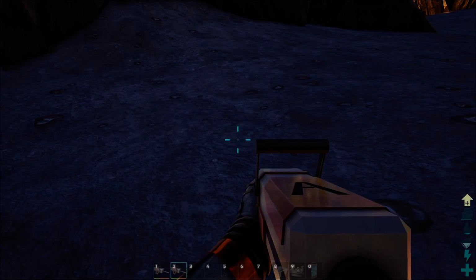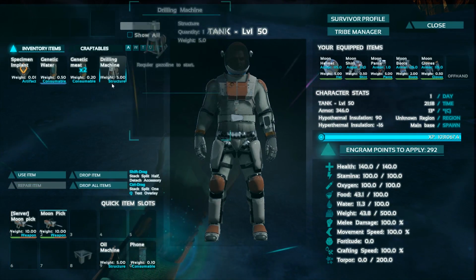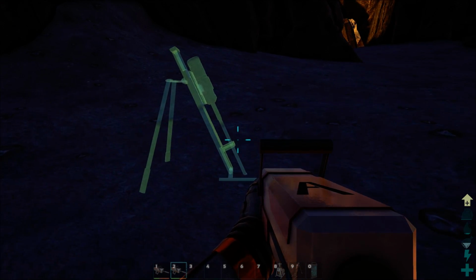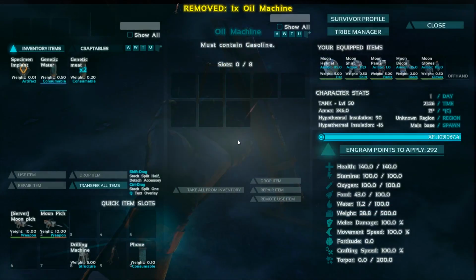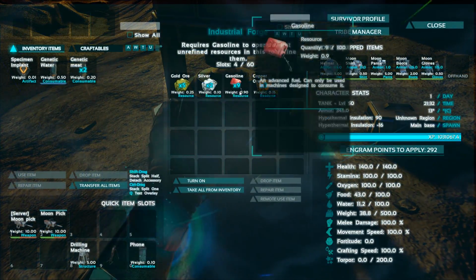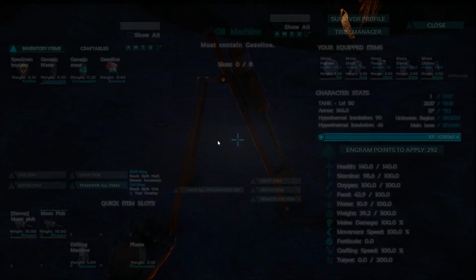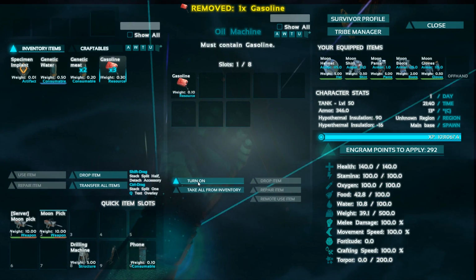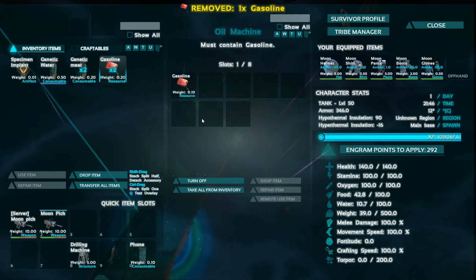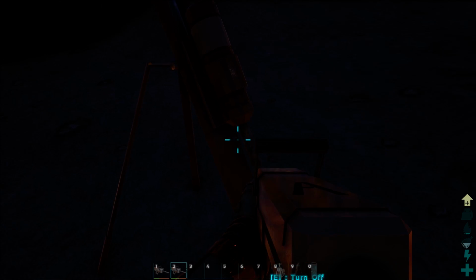So let us check here, inventory, 8 and 9, 9 and 8, 9, we can put that thing over here, and it needs a little bit of this to start it, so we are going to try that out. Of course, now it's very dark, turn on. Put in a second gasoline. And now we probably just have to wait and it will start.